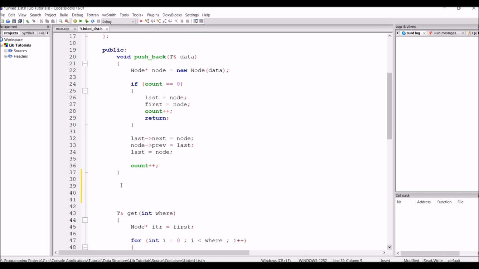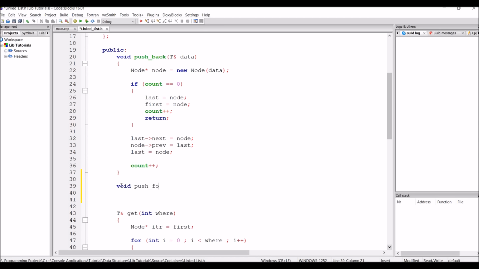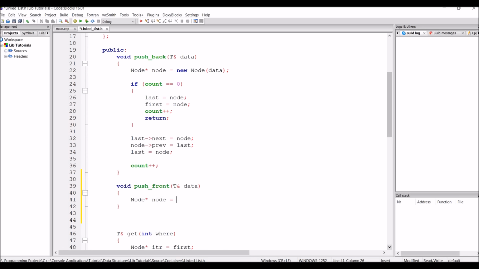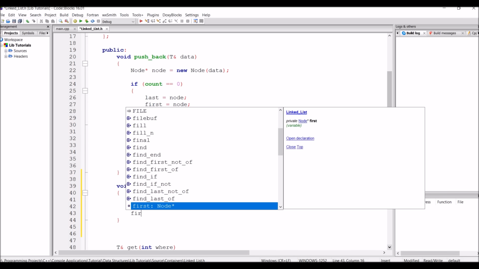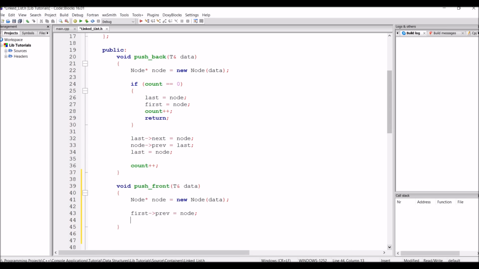So that is just void push front, and this is going to take one argument, which is just going to be a reference to t called data. So in the function body, the first thing to do is to create a new node. So that's just node is equal to new node, and then pass in data into the arguments. We now have to point the previous node of the first node to be the new node. So that's just first prev is equal to node.